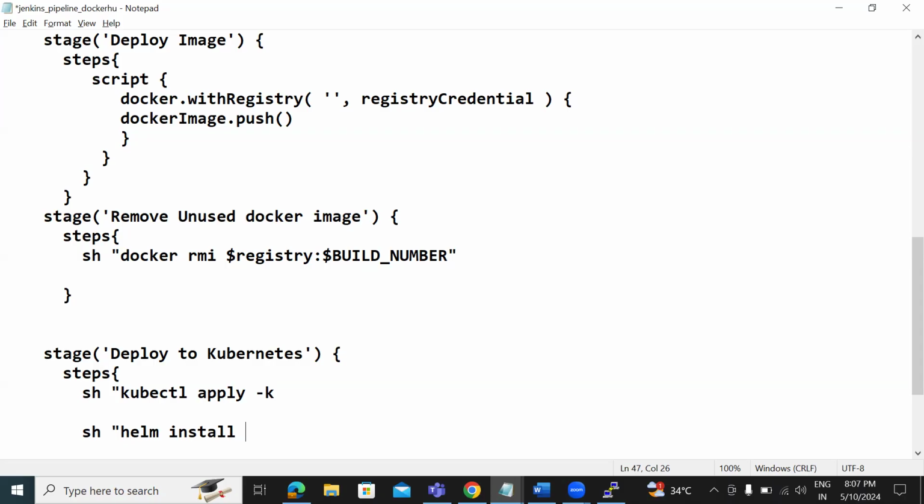We need to use the labels, and that corresponding label before itself we need to specify. And this stage we need to run on that particular label itself.